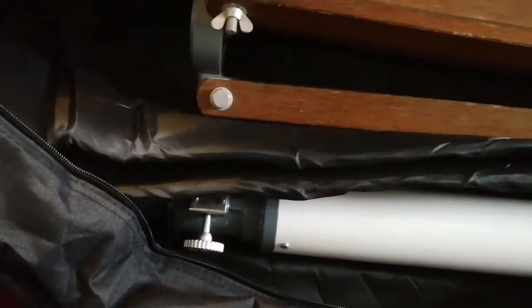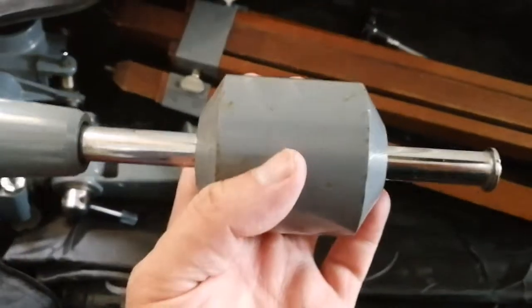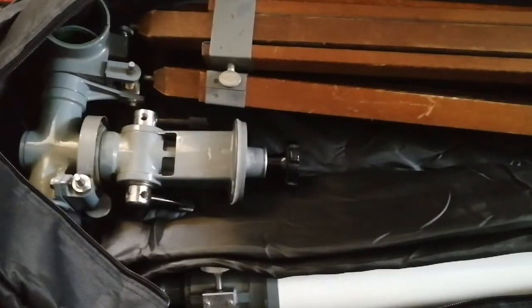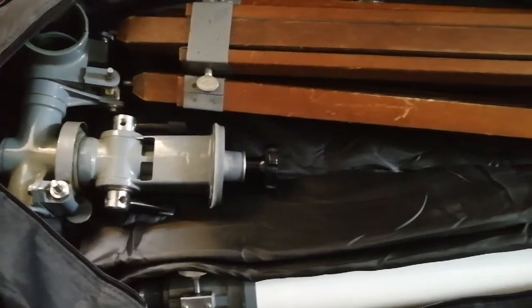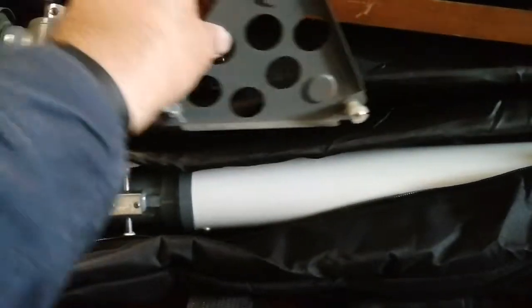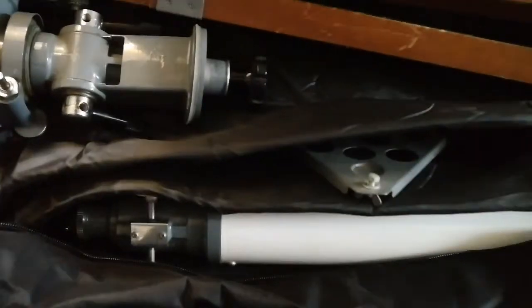There is a little space here left which I can put the mount head with care. Let me see. And the control handles knobs goes here, both of them. And the counterweight I'll put in the pocket which is outside. Just having a look. And accessory tray, I'll put it in the middle part. Probably that's the best place to have it. Yeah. Let's see how it goes.